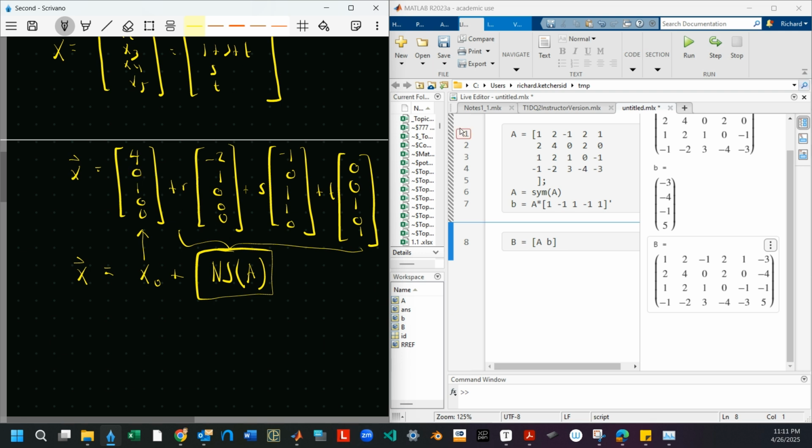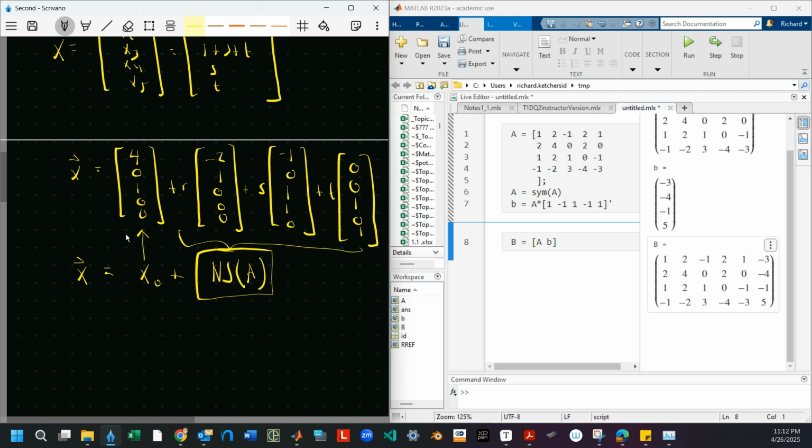Remember, I made up this problem, so I know that 1, minus 1, 1, minus 1, 1 is a solution, right? So I know that I can take 1, minus 1, 1, minus 1, 1 and write it in this form. That's part of what we're showing here. And it's interesting that the thing I got here through this method is not the same as this one. But that's not surprising, because there's a whole lot of solutions to this thing. This one is just one of those solutions. This is another one of those solutions. And I'll use MATLAB in just a minute to show you how to easily find other solutions too.